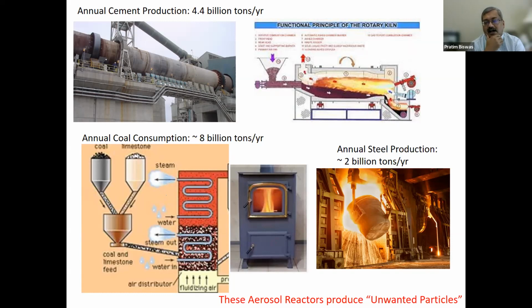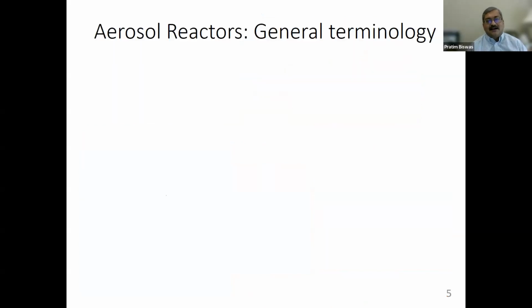And then pick another common material, steel. Steel is produced in large volumes. And again, if you just look at these images, you can see there's going to be a large cloud of particles that really need to be controlled, both for an occupational setting in case of steel production, but also eventually emissions. And a lot of advances are being made. So I'll use this general terminology to even tag it as an aerosol reactor, because that is what is of interest, at least to us.